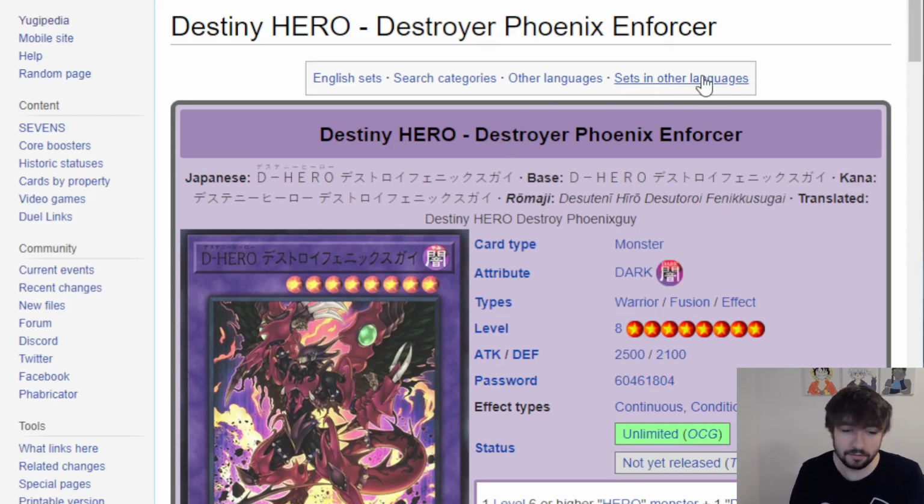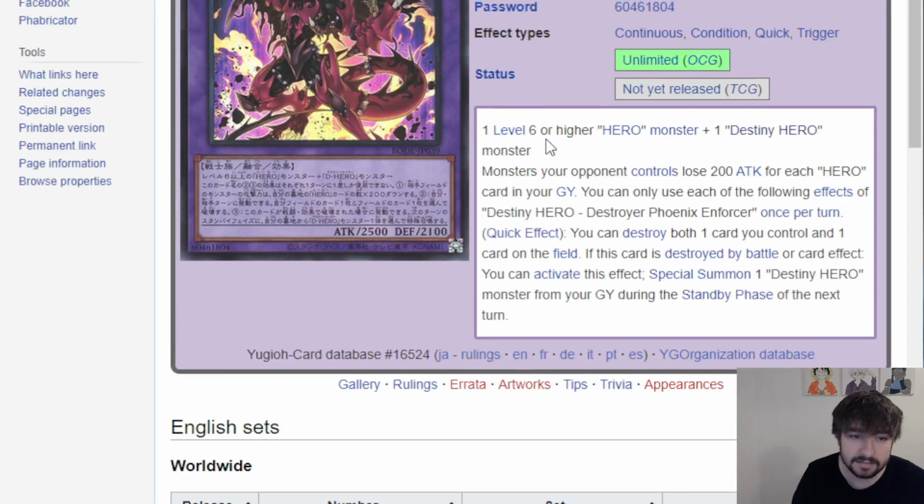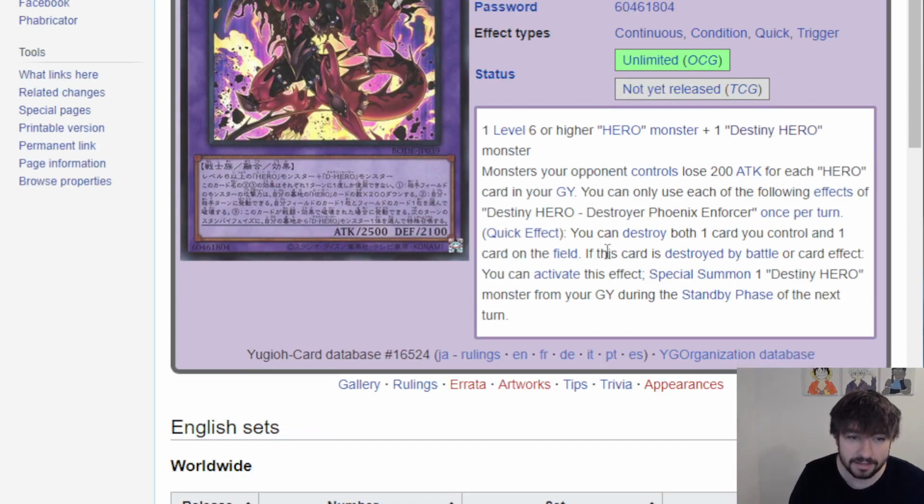And of course, the final card, number one on our list today, it has to be Destiny Hero Destroy Phoenix Enforcer. This card is insane. It is a walking Drytron and has a quick effect to destroy both one card you control and one other card on the field. I love that that's generic. That can actually help you play around certain stuff.